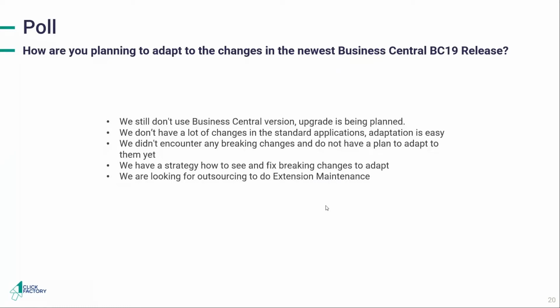First answer: you still don't use the Business Central web version, maybe you are planning the upgrade. Then maybe you don't have a lot of changes in the standard, so adaptation is very easy. Then maybe you do have changes, but you didn't encounter any, or you have a strategy for how to fix them, or maybe you are looking to outsource extension maintenance and upgrades, not done by you, and you will maintain your customers more, but leave the upgrade things to other companies.